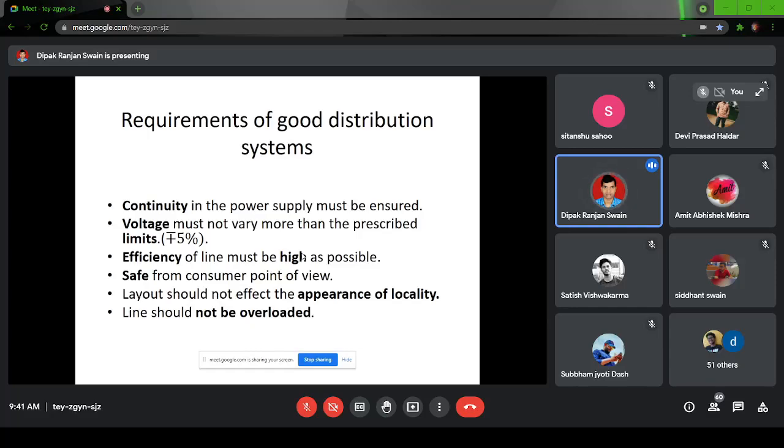As the demand has increased, instead of an 11 kV supply, we have gone for a 33 kV line. Soon there will be a 33 kV underground cable connected to our college. So like that, we have to take care of the demand increase in the load, and we have to see that the lines are not overloaded.